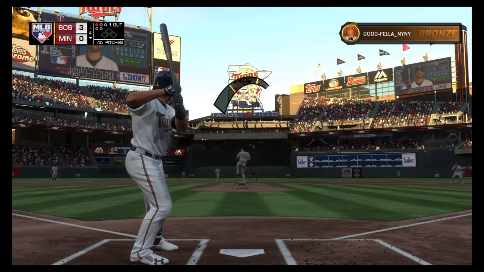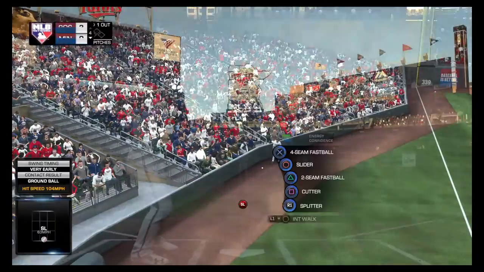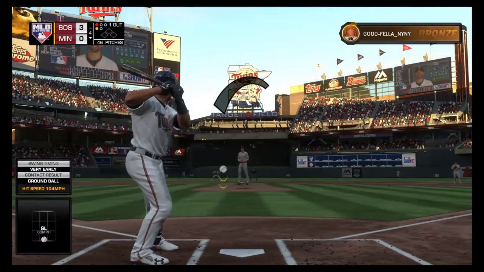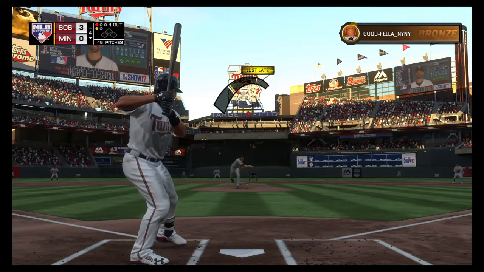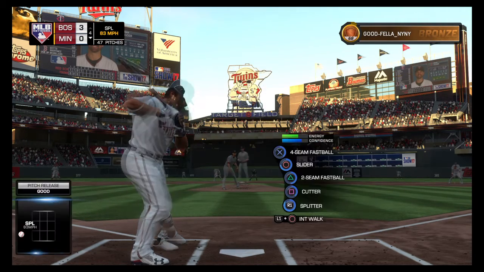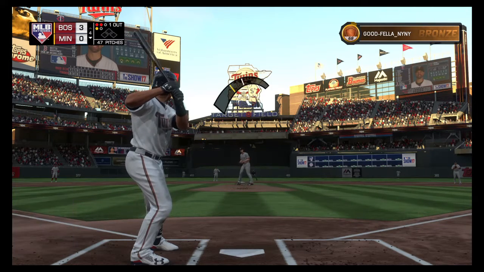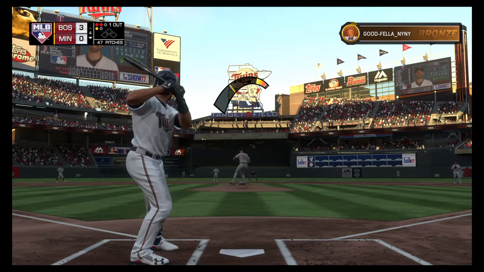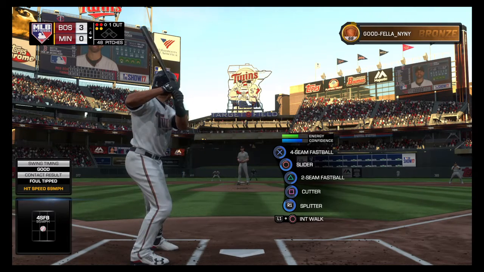Here it comes. Swing and a liner. Foul. From the windup, the 1-1 pitch. And this one runs a little too far in. Ball 2. Into the windup. Here's the 2-1 pitch. And that's swung on and fouled straight back.